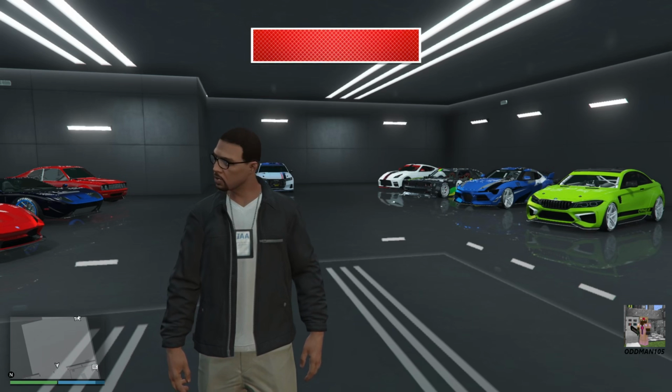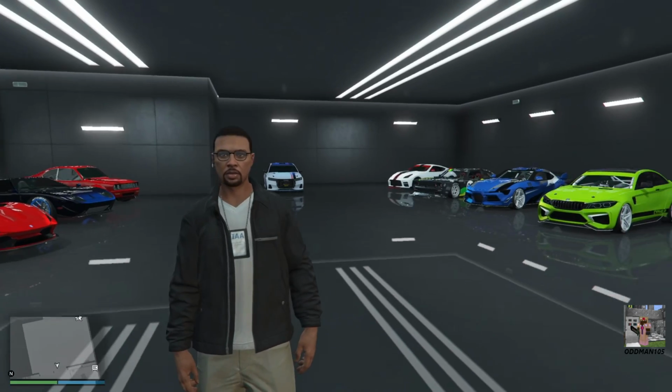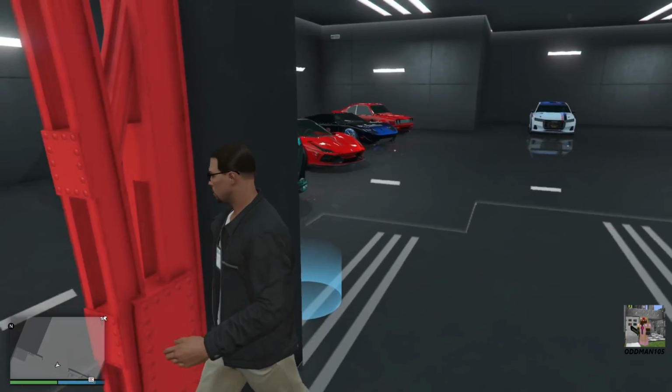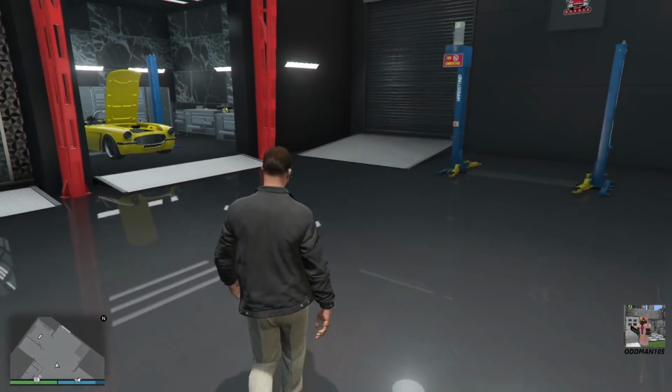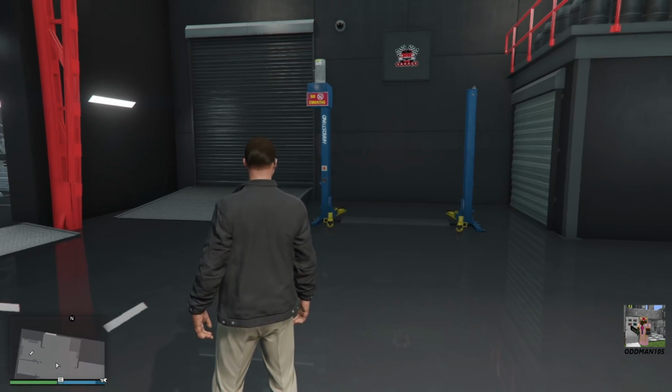Okay, so now let's take a really quick walkthrough of the auto shop. Behind me, as you can see, you've got 10 car parking for any personal vehicles. That's always a bonus, getting additional parking. Over here are the 2 vehicle lifts for client vehicles. Like I said, don't be a cheapskate, get both lifts.